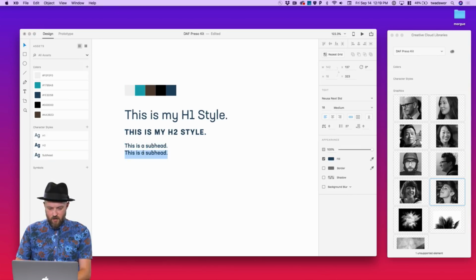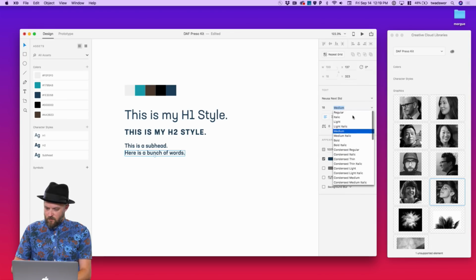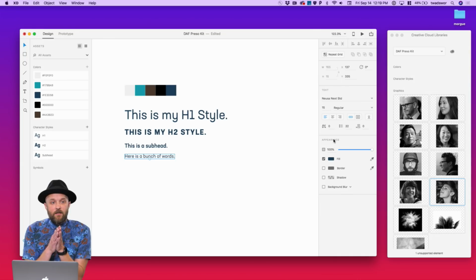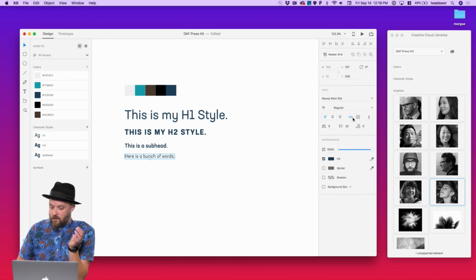And we're gonna do our body copy. Do that regular, let's say 15. And this is another little handy thing that I really love about XD: you can convert really quickly from point text to area text by just clicking this little icon here in the panel.